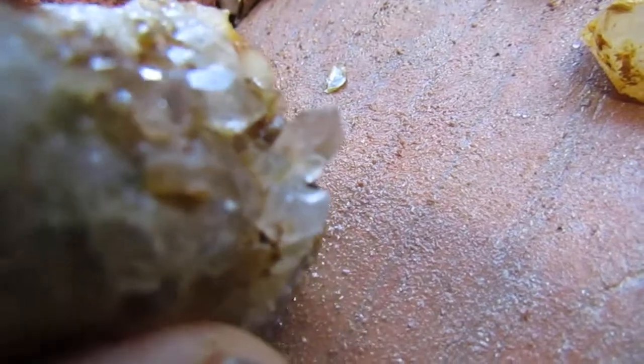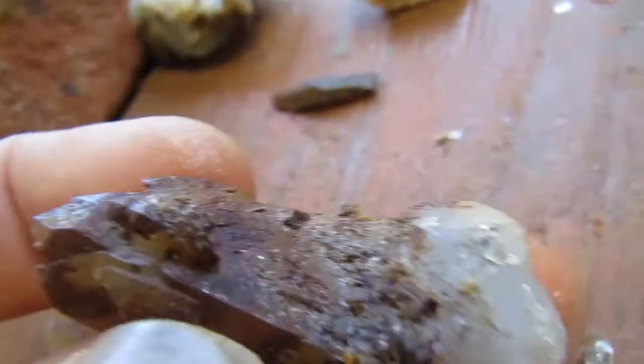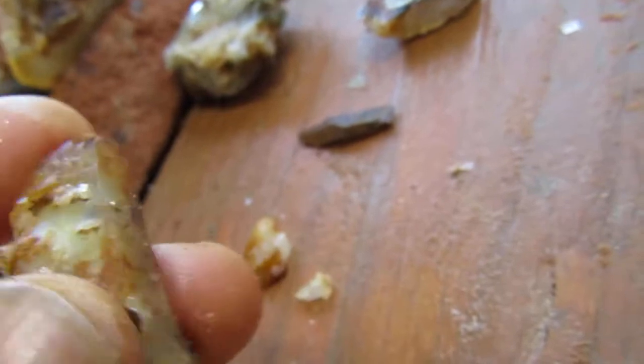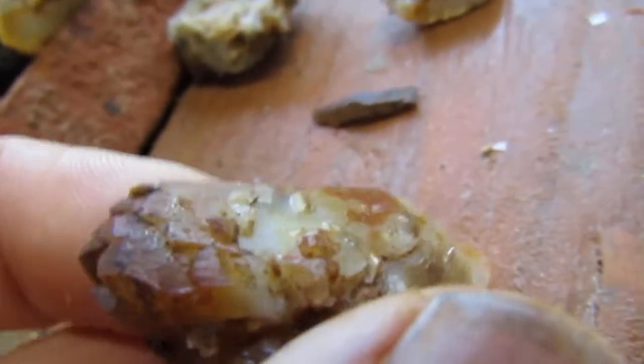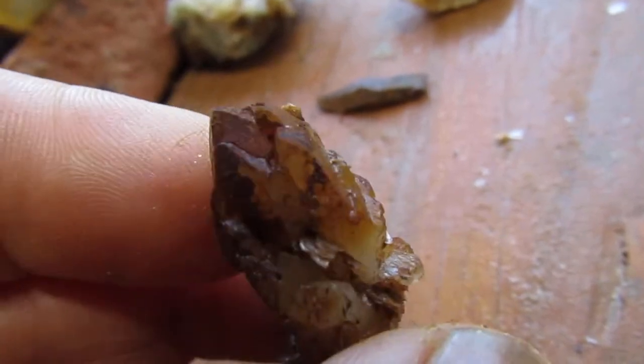But I did get a few whole crystals. This one has a calcite coating on it on that side, and stained on the other. It's a pretty cool crystal. This side has got heavy stain, and on this side it's a lot lighter. But as you can see, it's a crystal.